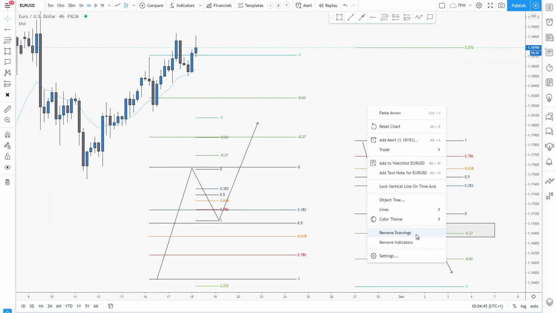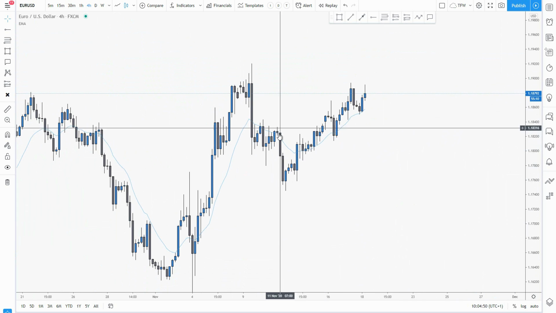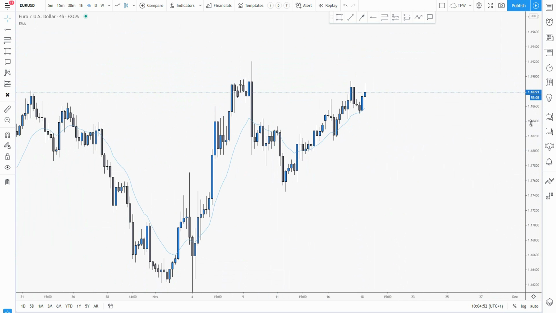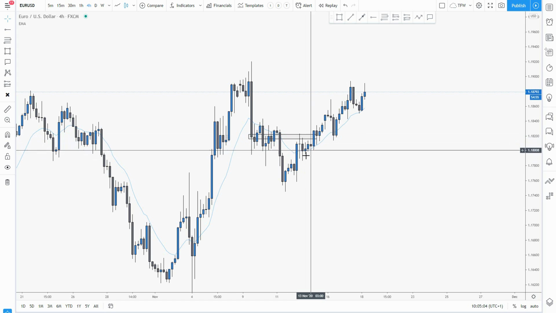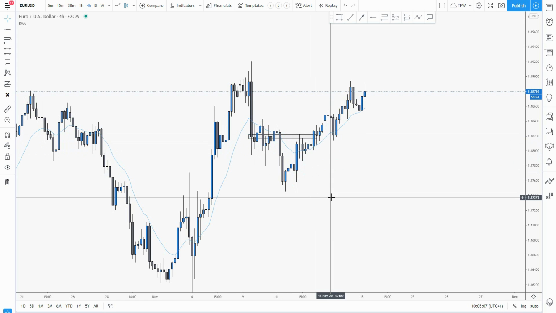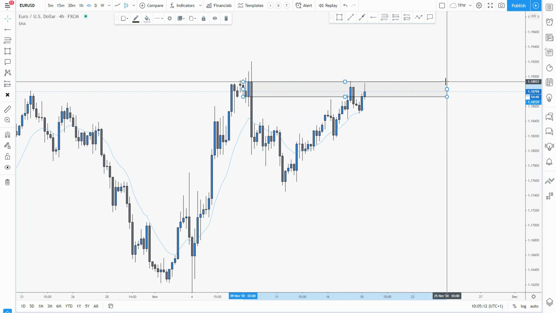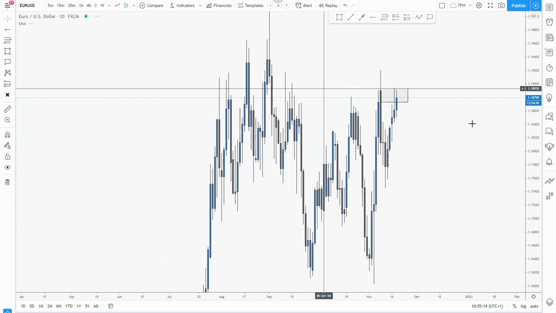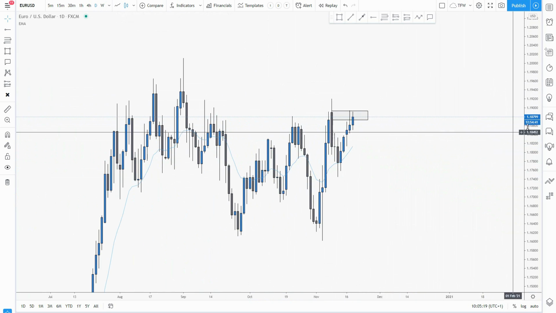Okay, and then the next one that I use is support and resistance and supply and demand. So if there is a logical area that you expect the market to reverse from. So for example, this support and resistance level that I spotted, when the market taps into it, we can expect a withdrawal. But is that withdrawal going to be temporary and the market going to reverse? No, because we have a higher time frame target, which is right here, that the market can potentially go into. And not to say that we have a daily target above right here, if you remember the FIBs, that the market can run into as well.